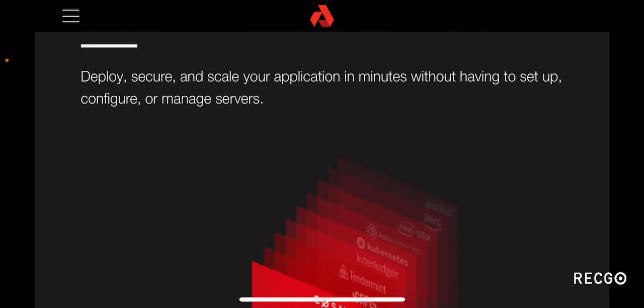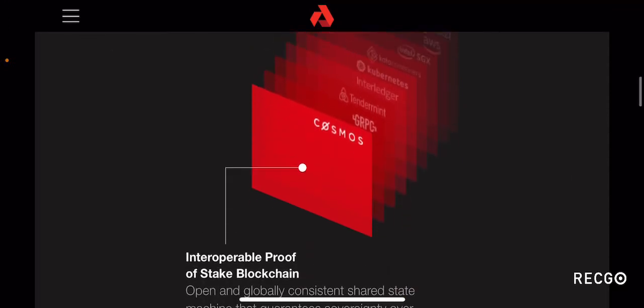Again, you'll be able to use servers which have been allocated by people who have extra server space, and that's basically causing decentralization within the network. That allows Akash Network to be secure, extremely fast, and highly scalable without having to set up or manage your own service, right? So that's a very cool value proposition.